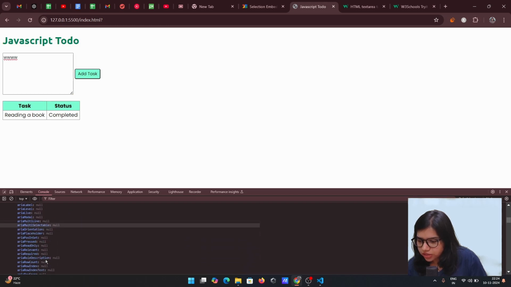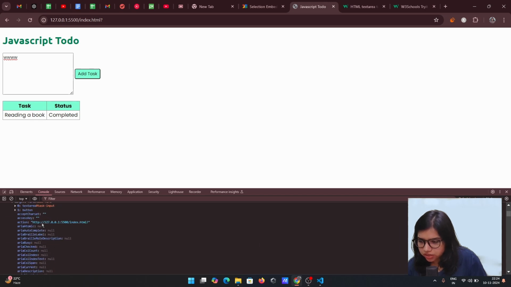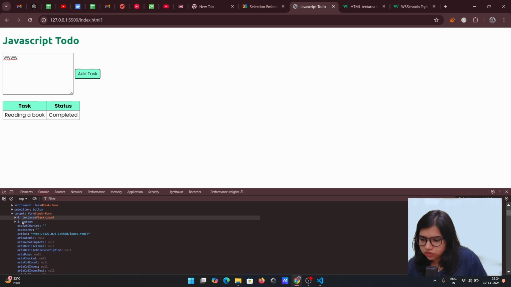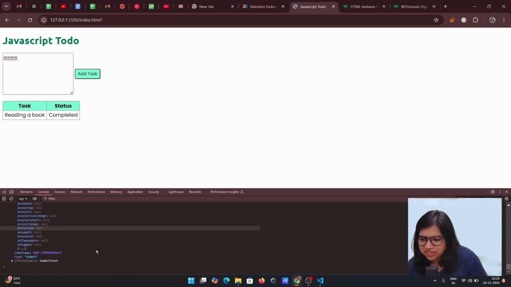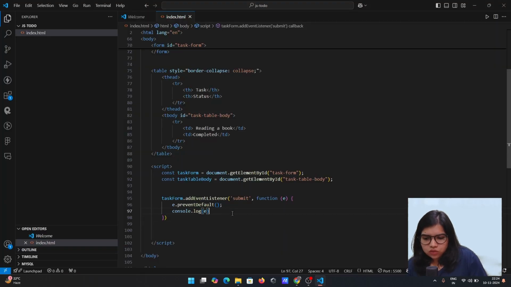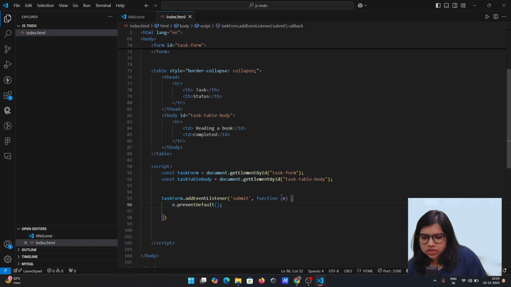One thing that we will use in later videos is e.target. You can see target, form, button, and many values like onsubmit. You can explore this more yourself, but for now we will remove it. You might also have observed that when we clicked it, it didn't refresh. That is why we were able to see the console.